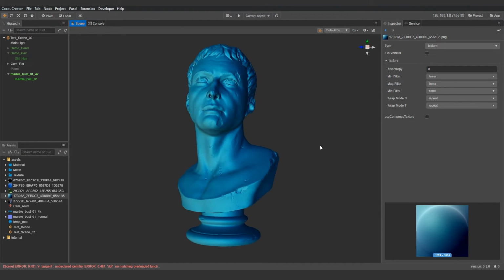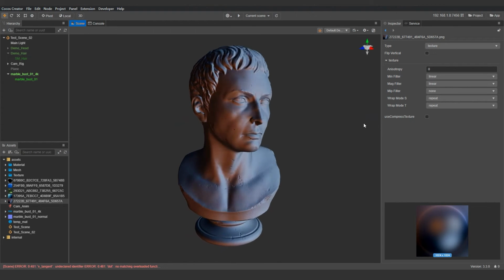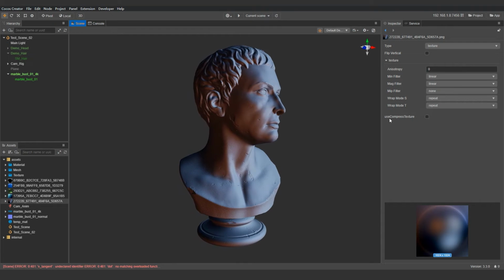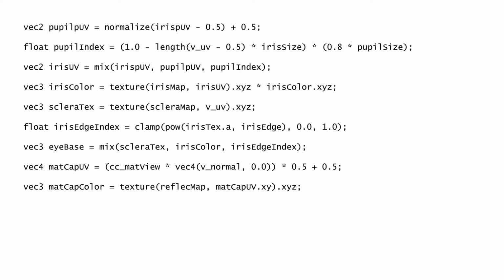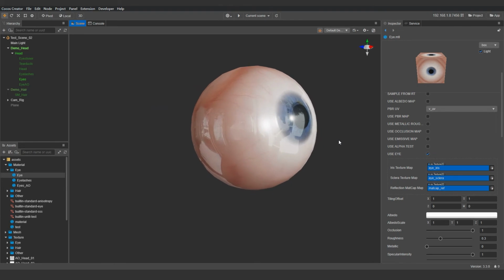But there is one shortcoming. The material will always be shaded in the same lighting conditions no matter how we switch the view angle or lightings in the scene. Since the eyeball is a very small asset, it would be a good fit for matte cap materials. We already know that matte cap materials always shade the asset in the same way without taking into consideration the camera or the lighting. So we can use the vertex normal data in view space as UV to texture the matte cap texture.